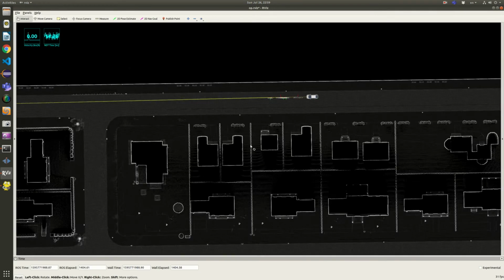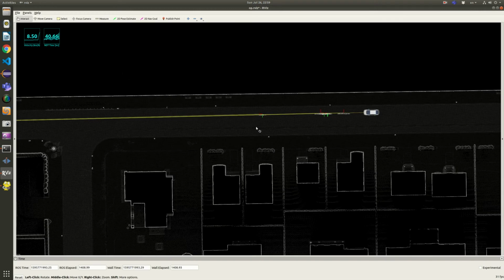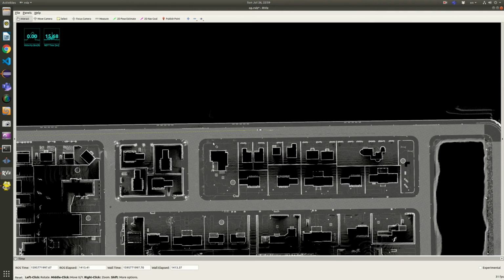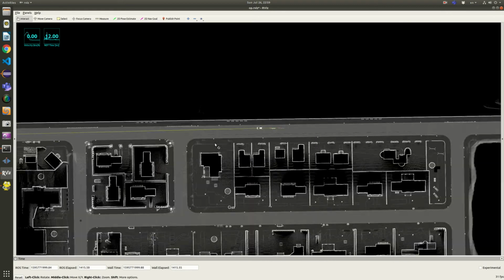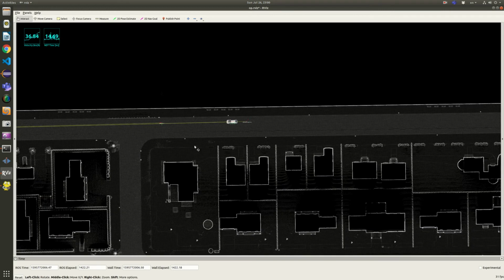You can see that there is a TF for this simulated vehicle at this point. So let's turn off this and start again.